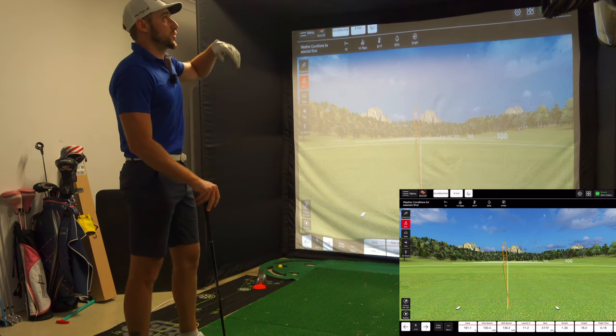With the Callaway Chromsoft XLS, the spin comes up in italics, carry is 108 — not too bad. I'll put the line down square again. Carry is 110.0 metres, then 115.3 metres. The spin is definitely still italicized, so it doesn't seem to be picking up the spin, but the carry distance does seem pretty close. Carry is 114.2 metres, spin reading 6,850 — I think the spin's a little low.